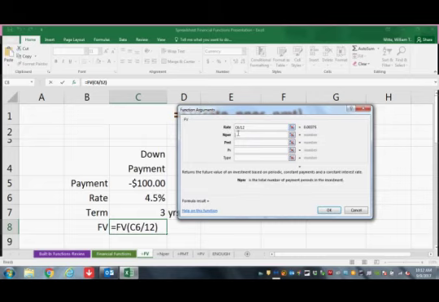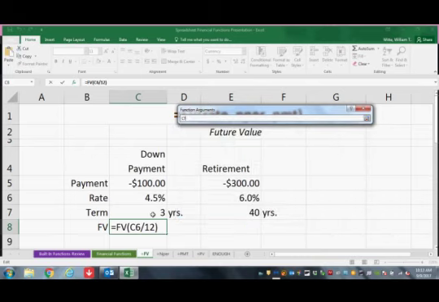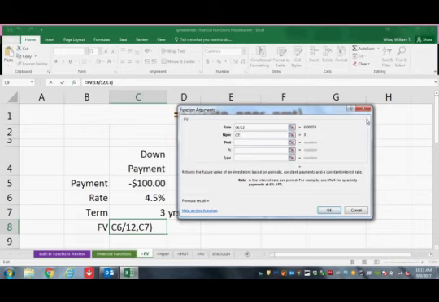Okay. Now the NPER, or number of periods, we know that this term that we're going to save for is 3 years. Now I could type 3, but I'm going to reference that. So I'm going to click on the button to go to the spreadsheet, and I'm going to point to that cell. That way I could change the cell and see how the calculation changes. Now I'll come back using the wizard. But remember, the number of periods is not the number of years. We have 12 months in each year. So as typical, I will have to adjust that and say times 12. Very often you'll be doing that. If it was weekly, you'd do times 52.